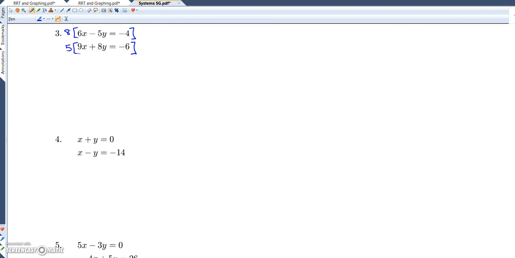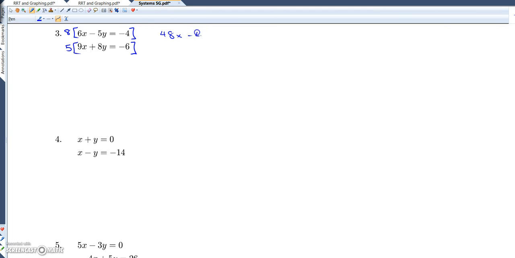I'm choosing those because if I multiply the first one by 8, I'm going to end up with 40y. And if I multiply the bottom one by 5, I'm going to end up with 40y. All I want to do is kind of similar to the clearing fractions idea. That's why we're using the big brackets, by the way. But these things should cancel out. Regardless if they end up big or if they end up small, they should still cancel out.